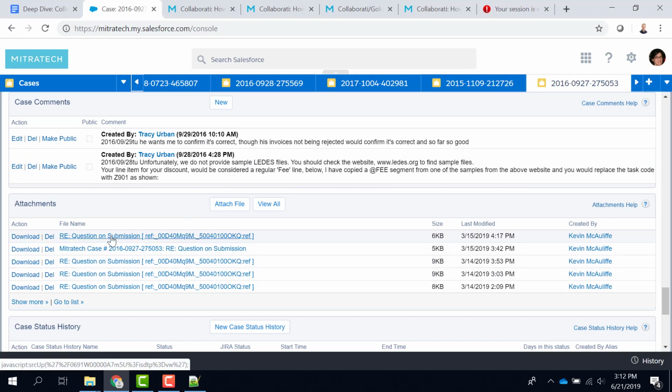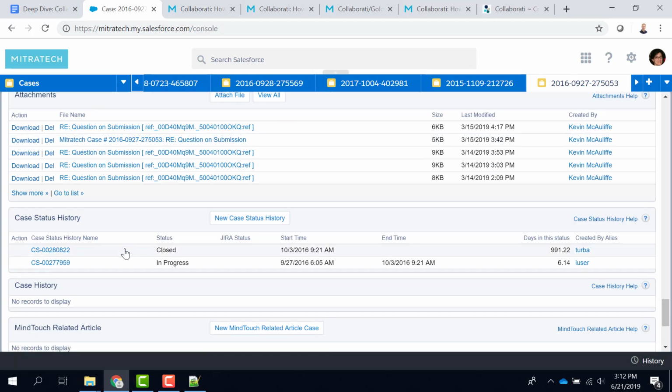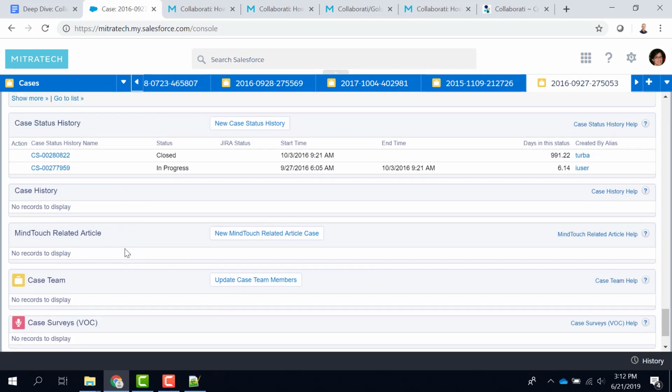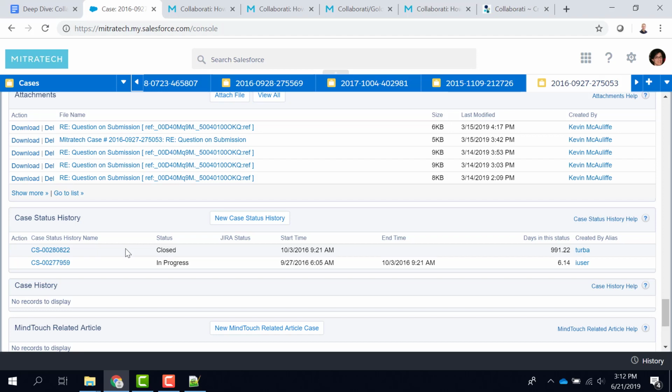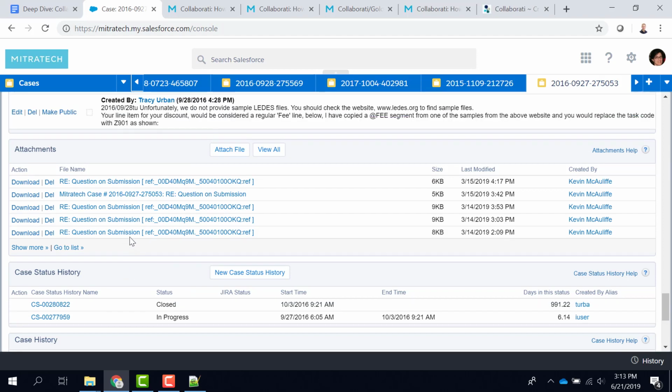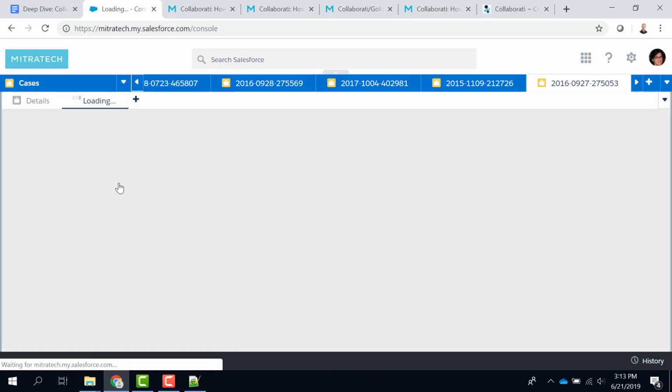Let's see. Yeah, all the emails are gone. Why are all the emails gone?